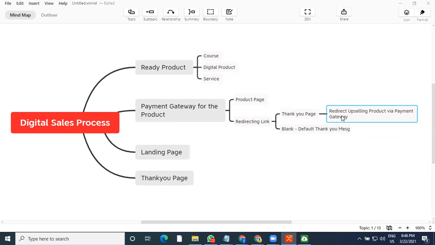Why? Because if they buy one course and you've made a bundle of courses also, and you're redirecting them to that bundle of courses page, he may be interested to buy it also, and that's how the curiosity or the excitement of a buying cycle starts. People love to, because they like your one product, they know there's a bundle also, and they may go and grab that bundle also when you create something like this.